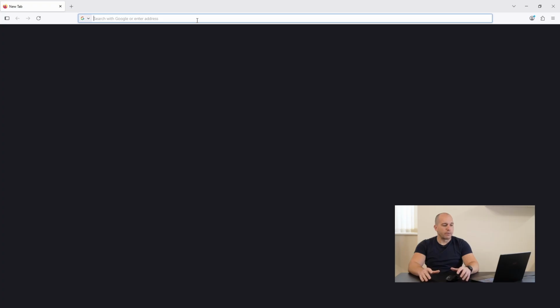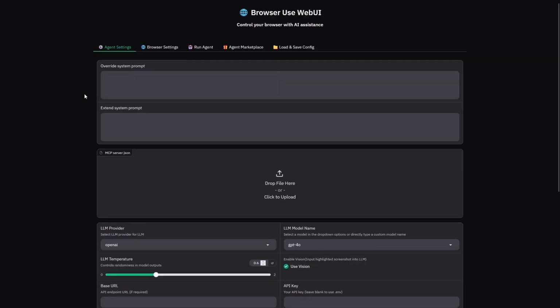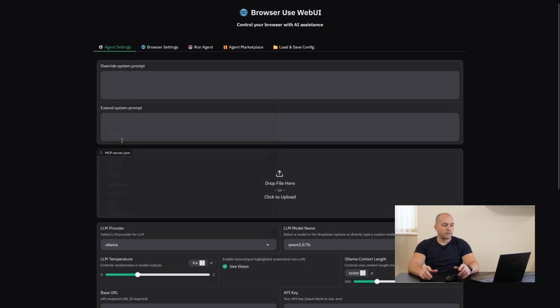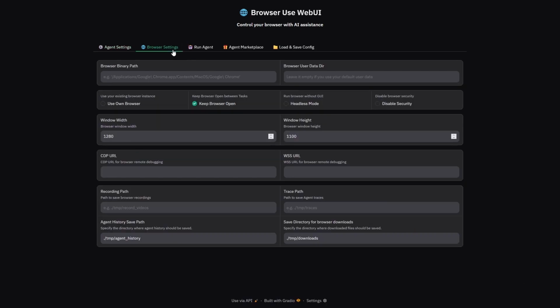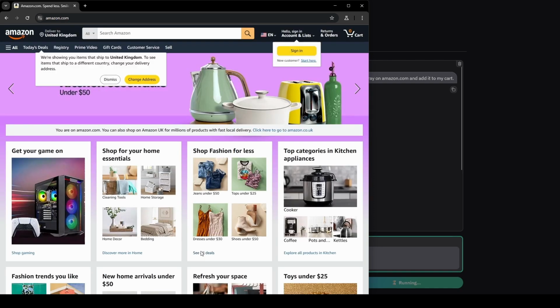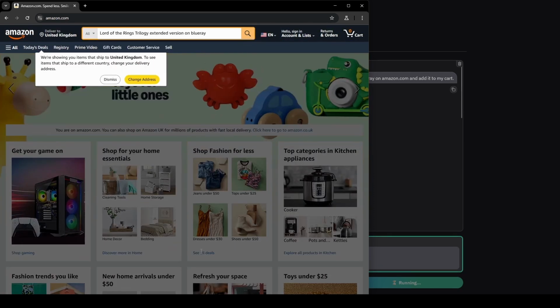To run BrowserUse Web UI on our local machine, we need to download the GitHub repo and install the requirements first. Once the service is up and running, we can create tasks. In our first example, we will pick something simple. We leave the agent settings on default, and we only change the LLM to our local Ollama server. The task is to find some films on Amazon and add them to our basket. The numbered and colored rectangles show the interactive elements on the web page BrowserUse can take action on.